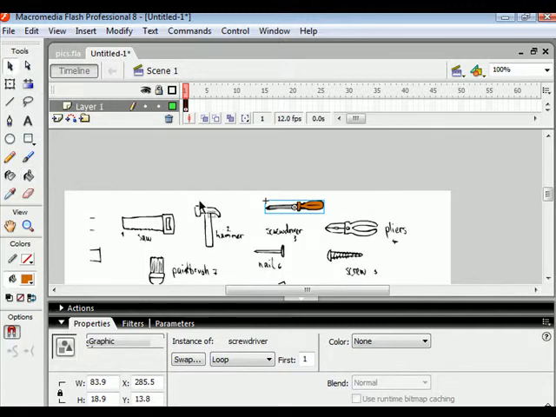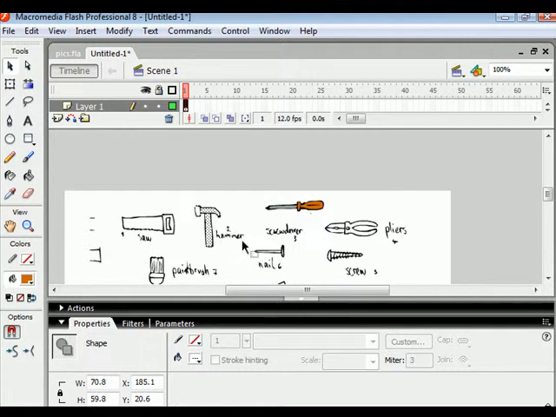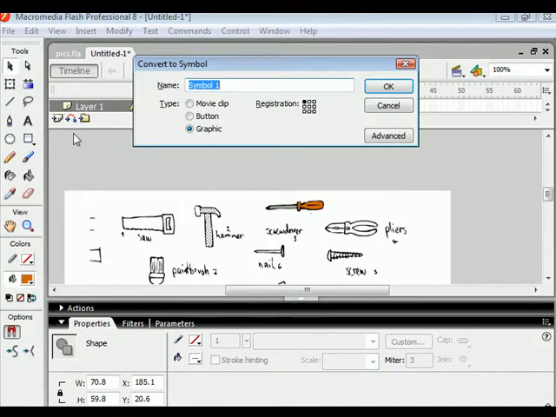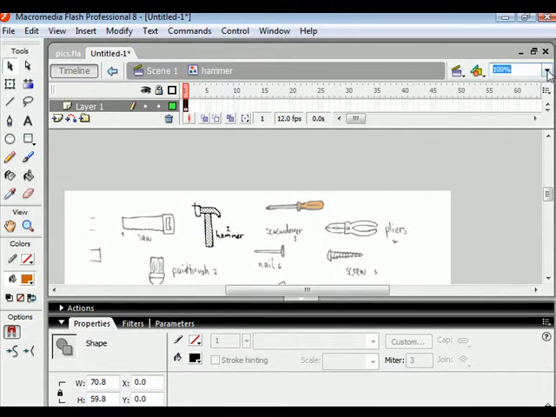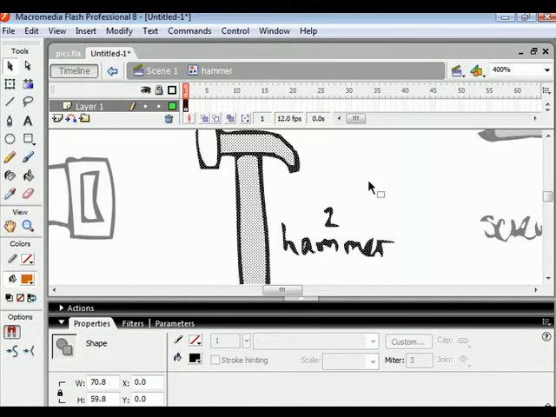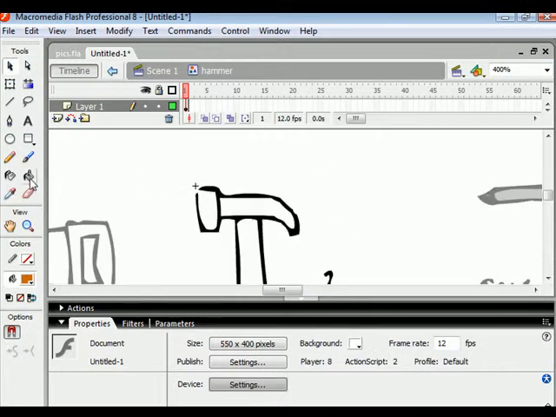Let's get our hammer. It doesn't matter if I select extra text or extra parts of the graphic, I can get rid of them later. Hammer, I save it as a graphic. Again, click on it, make it a little bit bigger, and we're going to colour in this again.